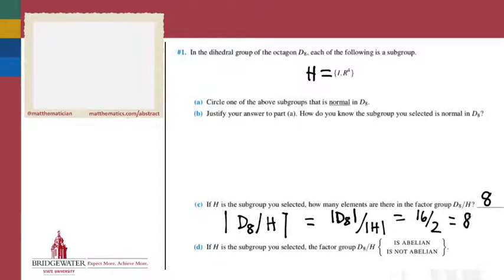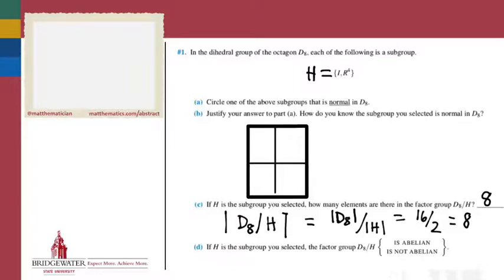Well, it's a textbook theorem, but it's associated with a particular person. Anyone? Lagrange. It's Lagrange's theorem. The number of cosets that H has in D8 is the same as the ratio of the orders of D8 and H. All right, so we know for sure that this factor group is a group of order 8. The question is, which group of order 8 is it? I didn't ask quite that broad of a question, but I did ask you to at least tell me whether or not that group, whatever it is, is abelian.